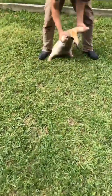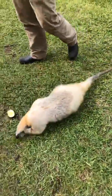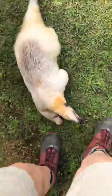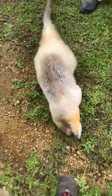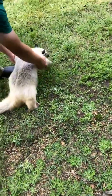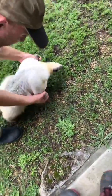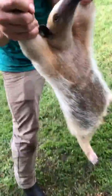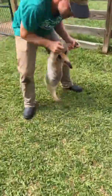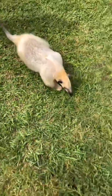All right, guys. Is that a baby? Asked Holly. No, this is not a baby. Topanga here is full grown. She's probably around 12 pounds, maybe a bit larger, between 12 and 15 pounds. Okay, Michael wants to know if she likes to be picked up and held. No, she does not. When I pick her up in the manner that I do, this does not harm her. She's got extremely powerful limbs, but I wouldn't say that she enjoys being handled. This isn't a cuddly animal, if that's what you're asking.